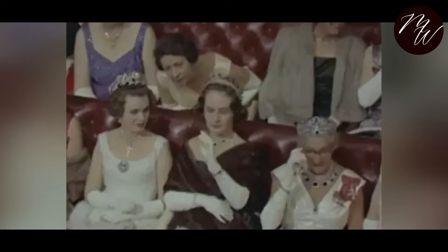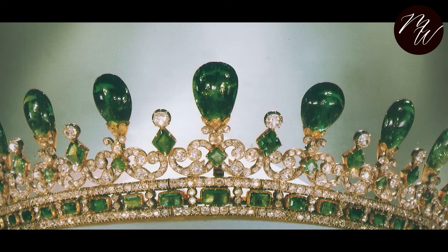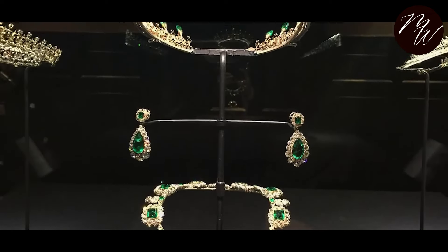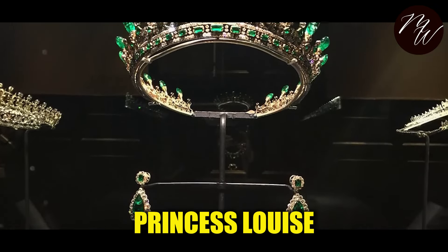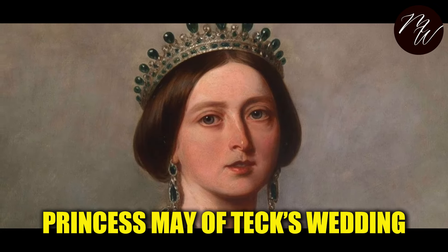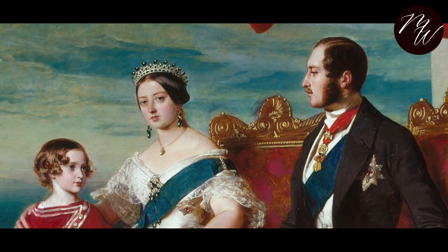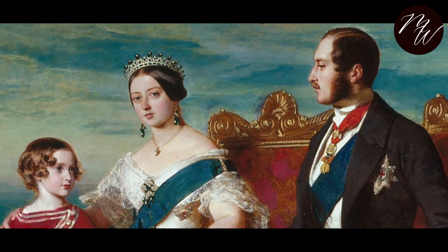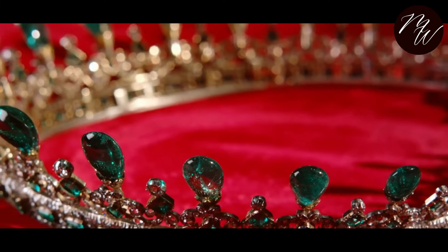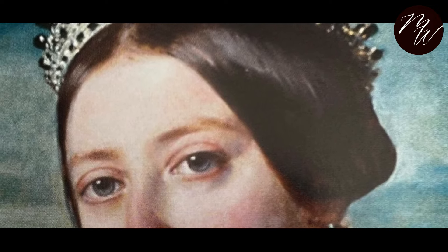In the 1880s, Victoria's granddaughter Princess Victoria, Marchioness of Milford Haven, wore the tiara for a costume ball as a loan. Eventually, in June 1893, Victoria gifted the tiara and its accompanying jewelries to her daughter Princess Louise, who wore them at the Duke of York and Princess May of Teck's wedding in 1893. Princess Louise is said to have left the tiara to one of her daughters — either Princess Louise, Princess Alexandra, or Princess Maud — but to which one is not publicly recorded. The jewelry set was last publicly worn by the third Duchess of Fife during the 1960 Parliament State Opening.